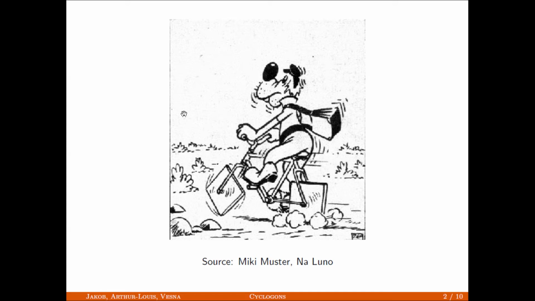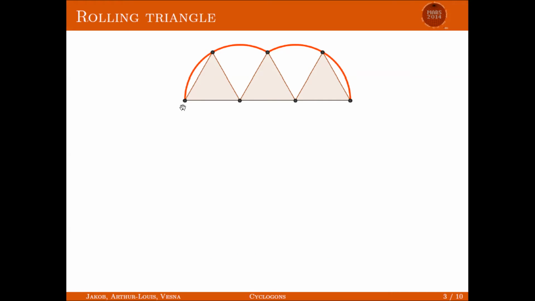So naturally, the next step was to define a method that would work for any polygon of our choosing. With a bit of work and a lot of caffeine, we managed to derive a formula that utilized complex numbers to get the job done. So, I think it's about time we got down to the real nuts and bolts of our solution. The best way to visualize what we're trying to accomplish here is with a concrete example. Let's take the simplest regular polygon, an equilateral triangle, a shape I'm sure you're all familiar with. If that's the case, then you shouldn't have any trouble imagining this picture as a rolling triangle.